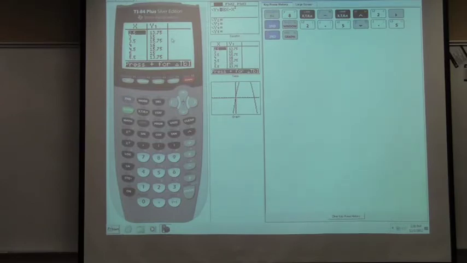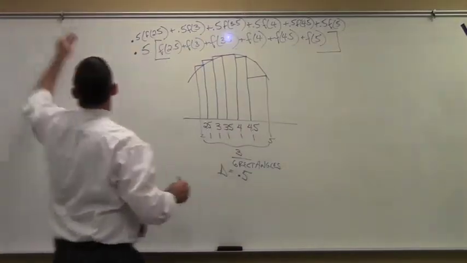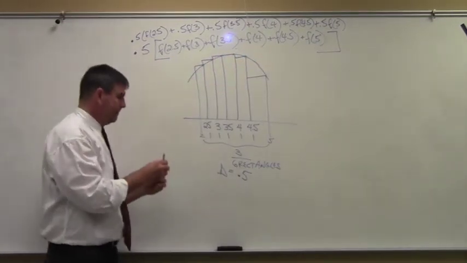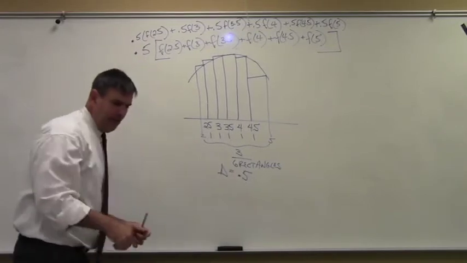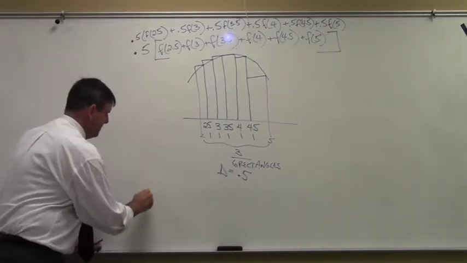So I had 13.75, 15, 15.75, 16, 15.75, and back to 15. And we're going to go back to the original calculations we had. We're now going to fill in all of these values up here. And I guess the best place would be to keep that there. And let's fill them in down here.